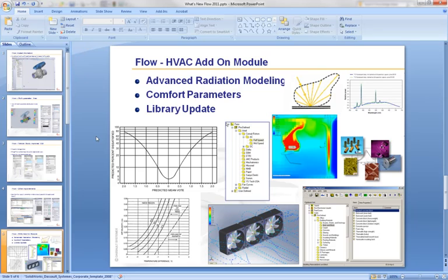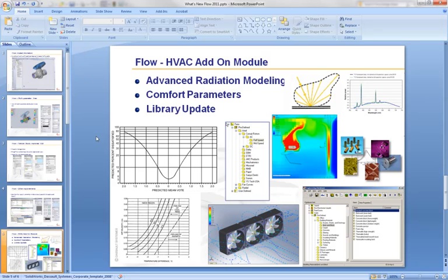Now, these are in addition to the existing product, but they work in addition to the existing Flow set, and they offer additional components and enhance existing functionality. So that means additional library items as well as new features, but they're really tailored to solve industry-specific problems faster and more easily than you could do with just the base Flow product. So there's a lot of knowledge capture and value being packaged and made available for users to purchase.